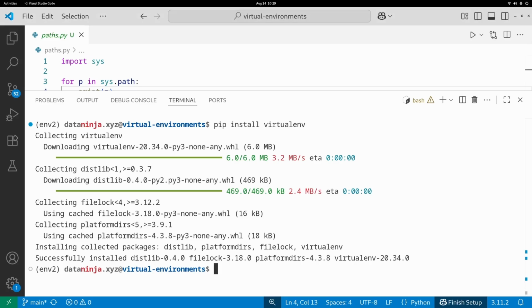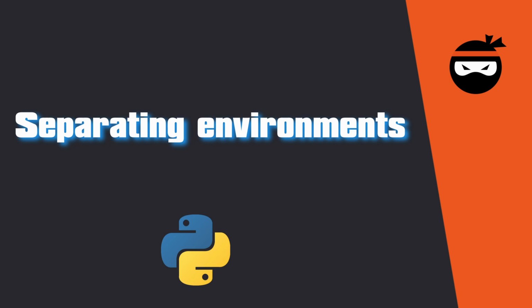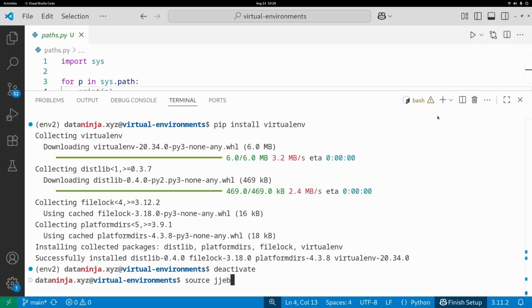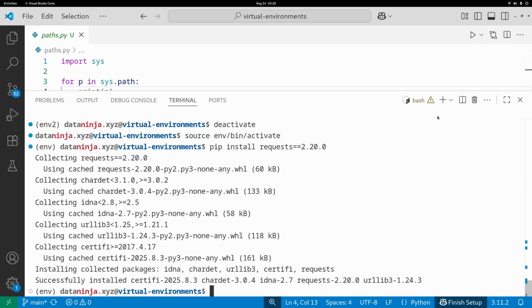Okay, so once we have those two virtual environments, let me see how I can separate packages. As I mentioned before, let's see what happens when I activate the first one and install requests 2.20.0. All right.